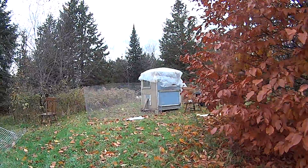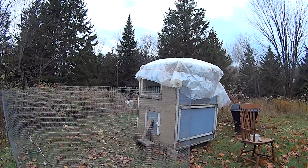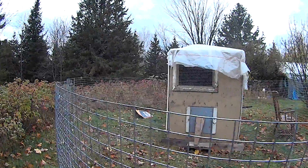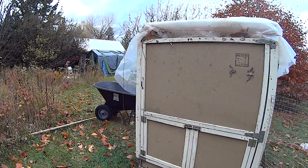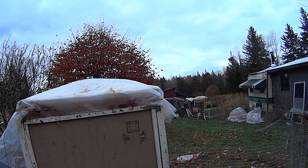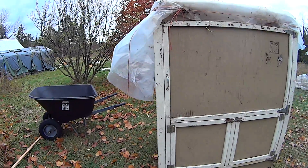I've started to put together my Ready Coop from pieces of two Ready Coops — a brown one and a blue one that I had. I still have to put the roof on; it's hard for me to get the roof on by myself, so I'm having someone come over to help me with that.